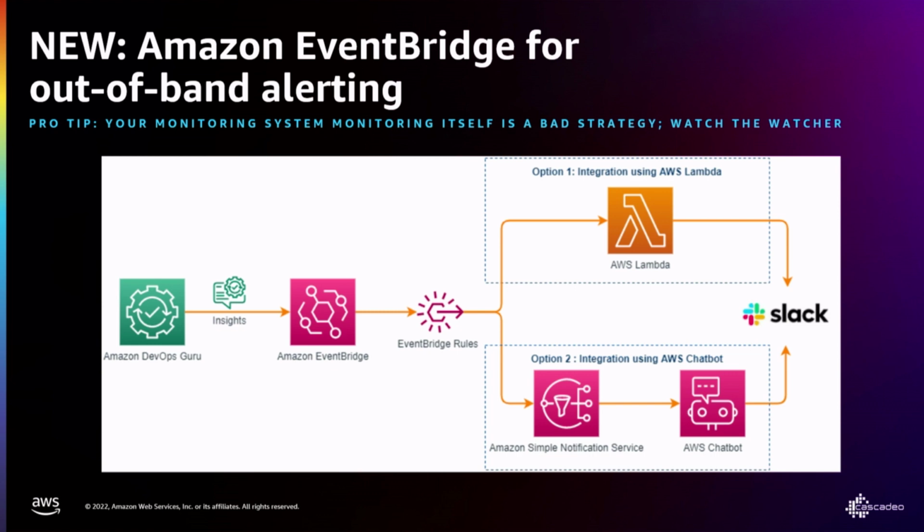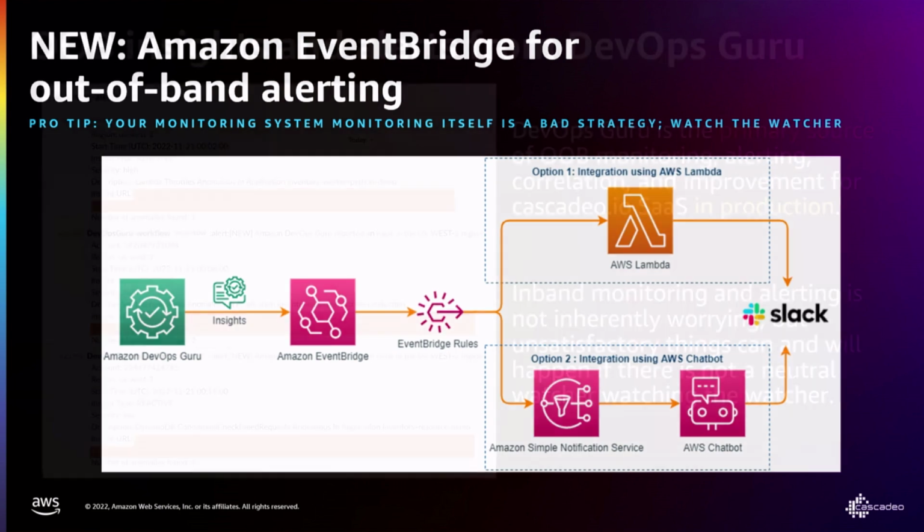And you might be thinking, well, wait a minute, you just showed me how you deliver to Slack. That is our software and our platform. What if our platform is broken? The worst thing you can do is have your monitoring system monitoring itself, because at some point that will go horribly wrong, okay? So in-band monitoring of your own system with itself will work most of the time right up until it doesn't. This allows you to create completely out of band a neutral witness that is studying the application of your infrastructure, generating these insights, and delivering them to you in whatever venue and format helps you the most.